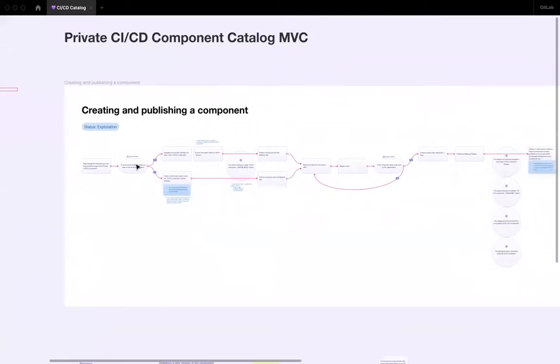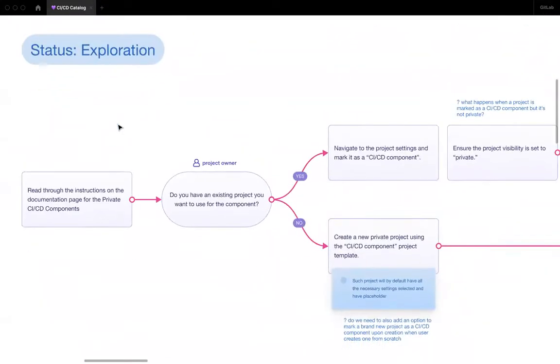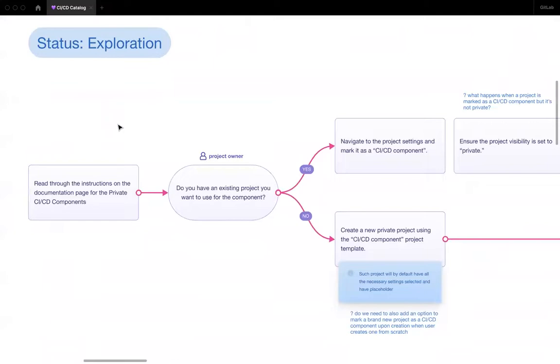So we're trying to reuse the existing UI as much as possible for this flow. The idea here is that to publish a component in the CI/CD catalog, you will be using the project's UI, documentation instructions, and our existing UI for creating branch tags and making a release.